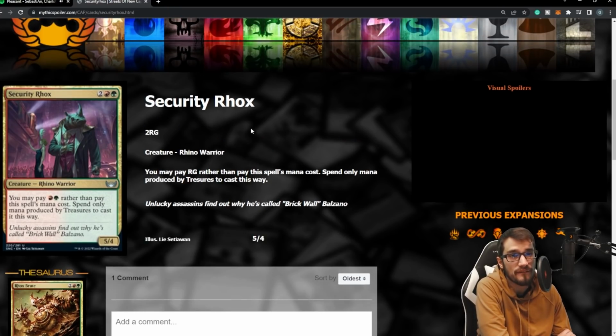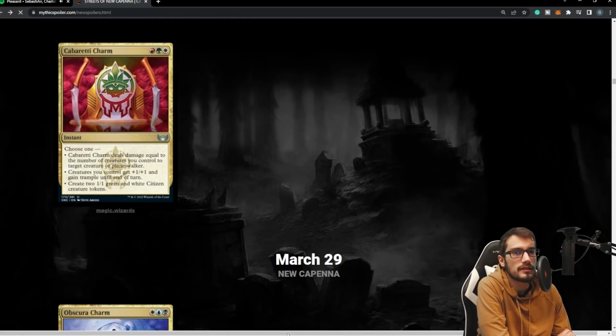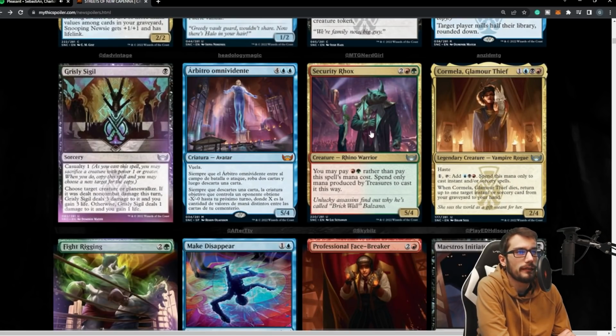This is a 5/4 for potentially 2 mana, right? Very, very good. It's a good way to spend those treasures, so we're not dealing damage to us if we happen to pull the Black Market Cat as well. But just a really cool card. Nice free-to-play uncommon here.